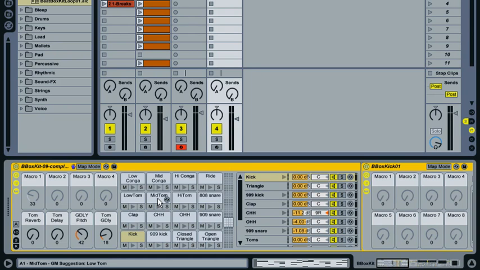And down the line, we might come back to it and maybe start giving each of the sounds some of their own effects. And maybe we'll build some effects racks to go with each of these, and also map some macros to give ourselves some flexible control over them. But that might be for a later day. For now, that's it for our kit.